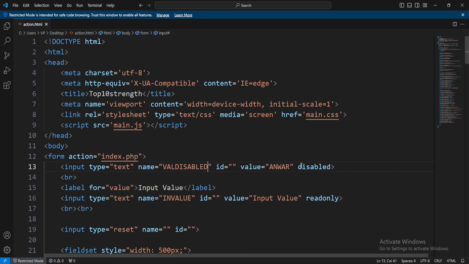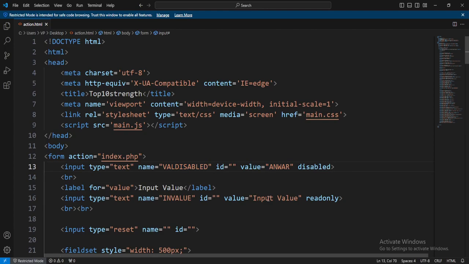So you can know that this value will not be sent, but this value which we gave the readonly one can be sent to the server, but this one that we have right here cannot be sent to the server. It will never be sent to the server when we submit it, despite the fact that we have our name attribute here to be able to send it. But this one, because we have this disabled attribute, will never be sent to the server.